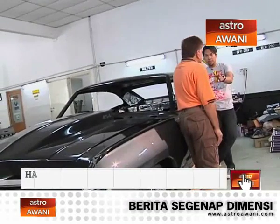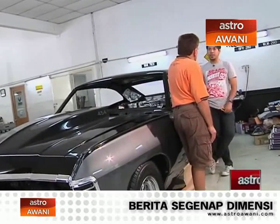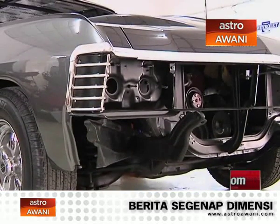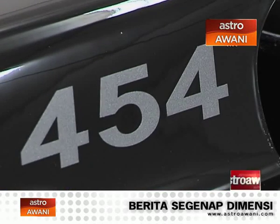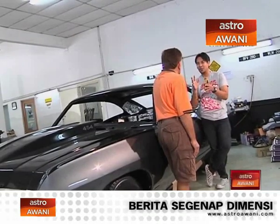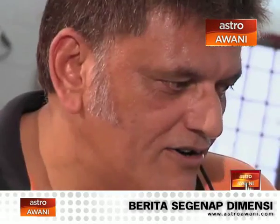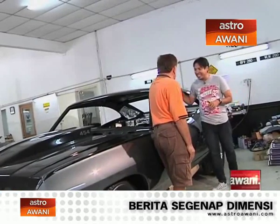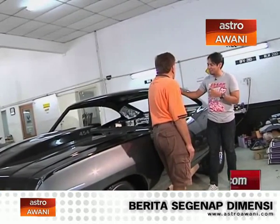In terms of body shell type, it's more or less the same — some changes for the front and the back. This is the one with the big block, the 454. So this is the 454 — this is a car where people just have to move off the road. If that one makes about 320 horsepower, this one goes to 600. 600 horsepower on a steel frame and body shell.